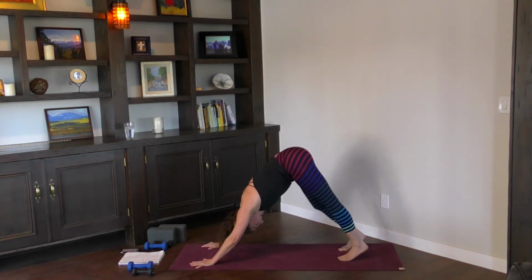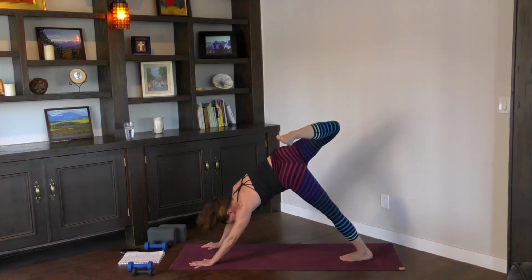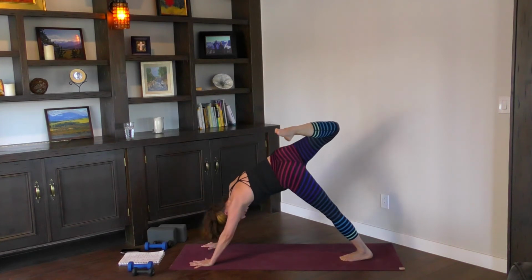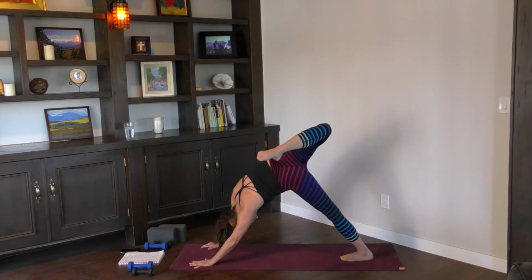Inhale the right leg high. Bend your right knee and open your hip. So try not to collapse. The tendency is to collapse that left shoulder. Keep pushing the floor away. Try to bring your left heel to the mat. And the gaze is under the left arm.